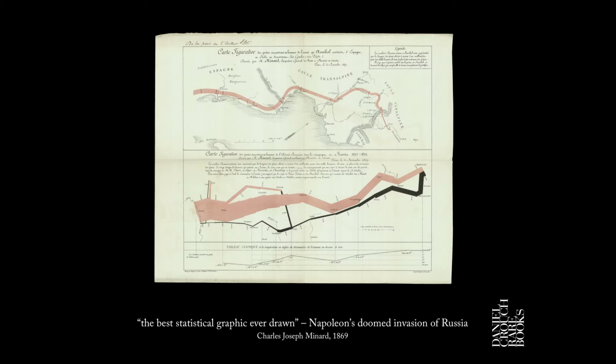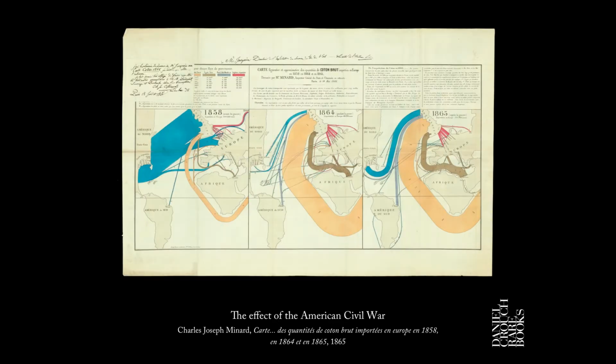And then you've got the direction of travel, you have geographic facts in here, you have rivers and towns marked, but also the temperature for the return journey along the bottom. And you can track the points there with the temperature changes and the change of direction and the changes in the size of the force. So really, in one statistical graphic, it conveys an enormous amount of information, 6 different sets of data. Minard also did flow diagrams, so that's a sort of beginning of a flow diagram. And here's another very famous example of Minard's flow diagram.